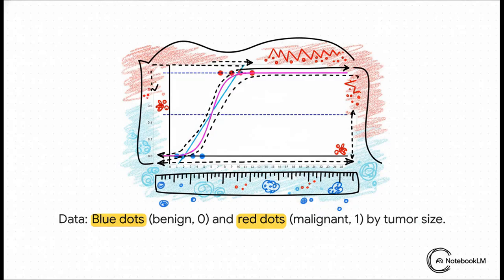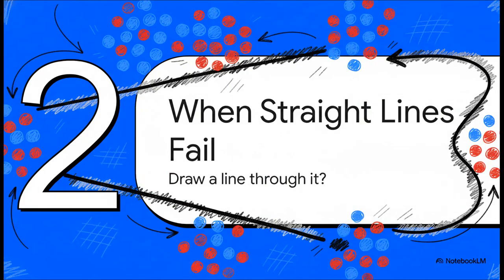Okay, so here's what our data actually looks like. Along the bottom axis, you've got the tumor size. And see how all the dots are clustered at two levels? The blue dots down at the bottom at level 0 are the benign tumors, and the red dots up top at level 1 are the malignant ones. The whole game here is to find some kind of rule, some kind of line that can cleanly separate these two groups. So what's the simplest thing we could possibly do here?